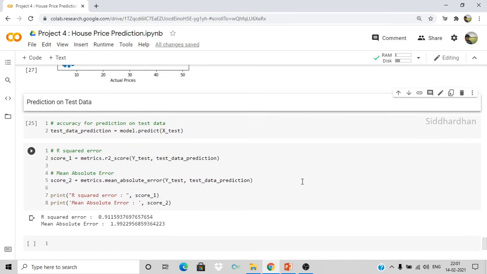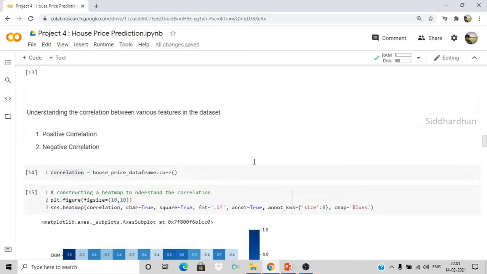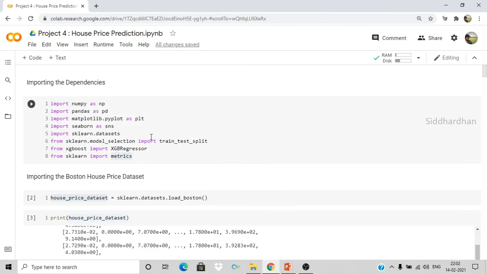So this is our agenda for this video. We wanted to make a predictive system that works fine if we give it data and want to predict the house price. Okay, so let's do a very quick recap to understand what we have done step by step. First of all, we imported the libraries, like pandas and matplotlib. Matplotlib is basically for making plots and graphs, and then we have the sklearn.datasets library for loading the dataset file. And then we imported the train test split function to split our data into training and test data. All of this importing of dependencies is done in the first cell.